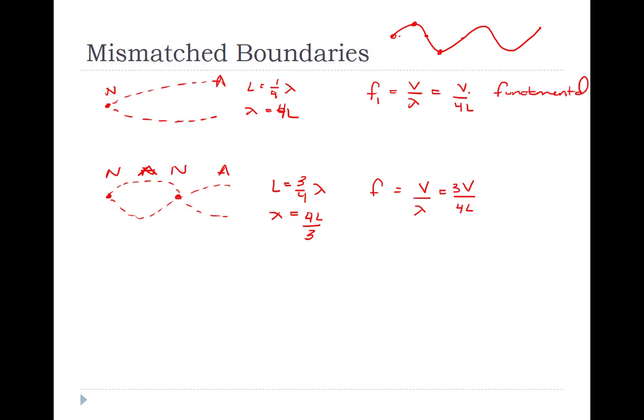Now if I compare this one and this one, we see that this new allowed oscillation frequency is a factor of 3 bigger. So following our naming convention, since it is a factor of 3 bigger, we write it as 3F1. This is the next allowed harmonic, but again, following our naming scheme, this would be the third harmonic.